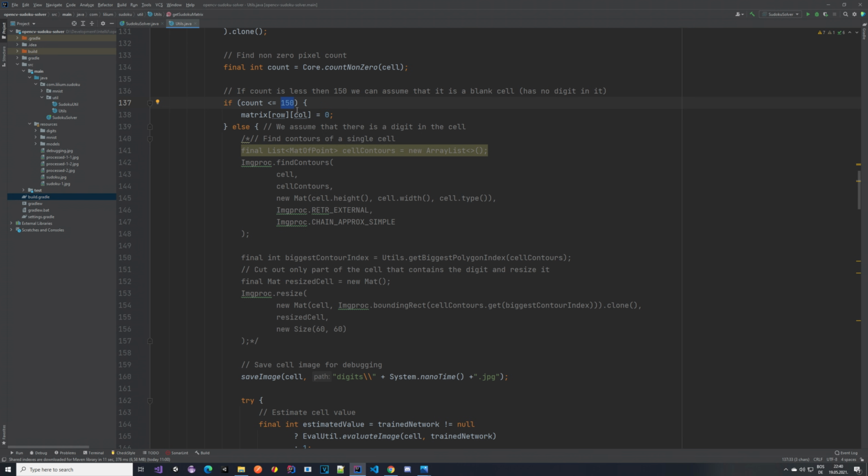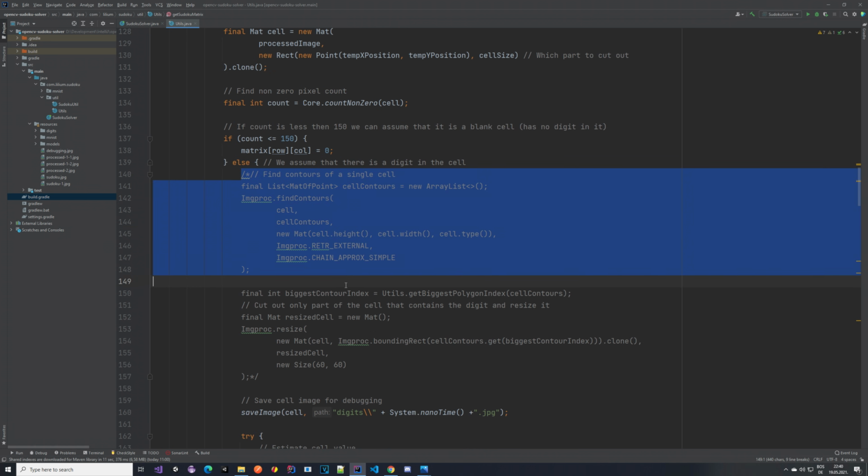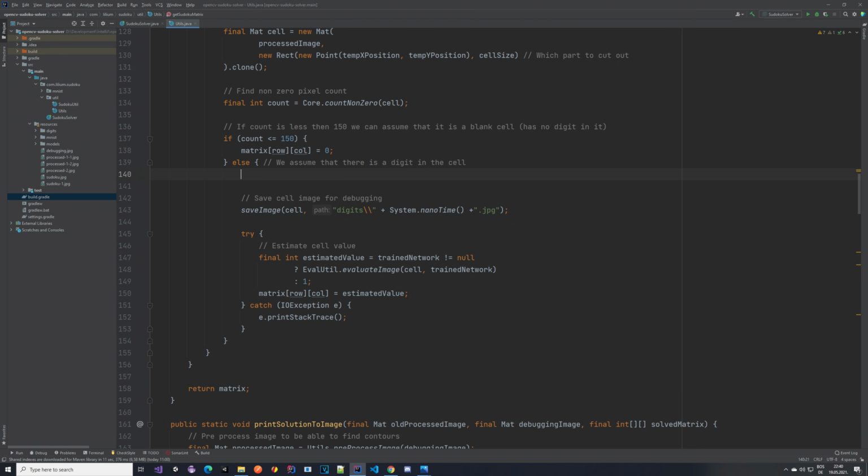So if it's less than 150, you can make sure that it's empty, definitely. And then at this point in the matrix, we add 0 because we know that there is nothing there. Here I actually had something else which we do not need, so I'm just going to be removing it for now.